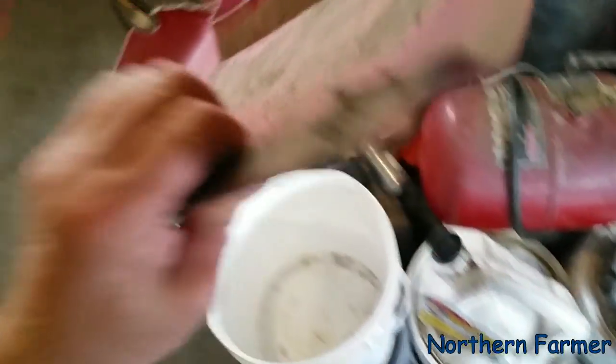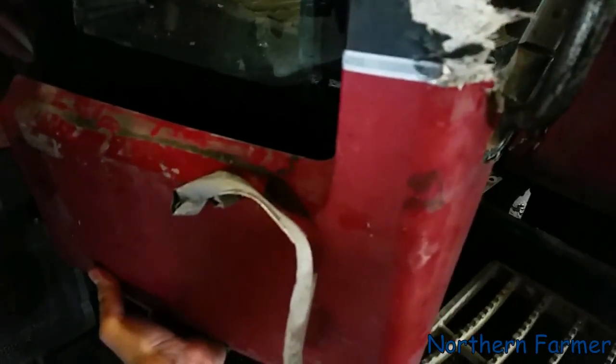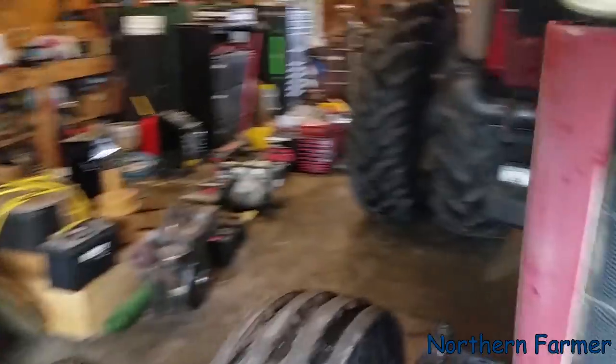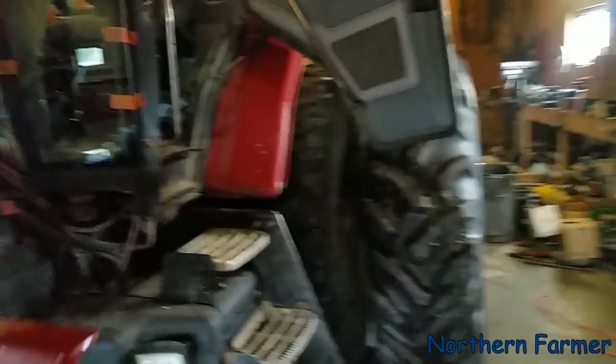The bad thing is the fiberglass piece right here did get damaged — there's still tape on it. It sits right here but it broke off about half an inch. The other piece that goes right here also got damaged. You would not believe how much they want for that piece — it's like a thousand bucks. I almost fell off my chair. A thousand dollars for that little piece? I'll make my own.